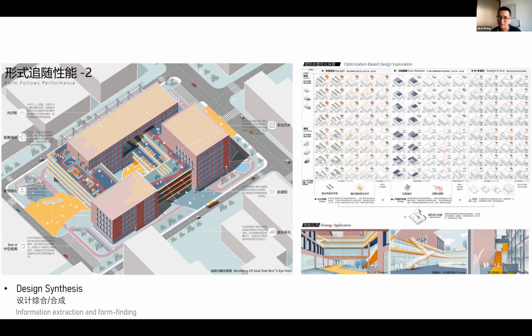After that, they got the result. They tried to run multi-objective optimization, trying to combine the building features into one design, and they used the multi-objective optimization as a form-finding approach. Then they got the result, and made a tweak based on the information they extracted with the single-objective optimization and finished their design.